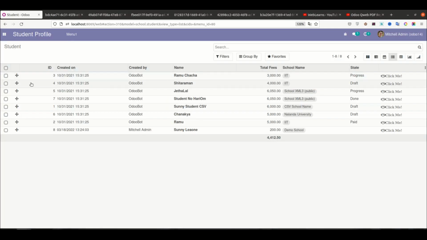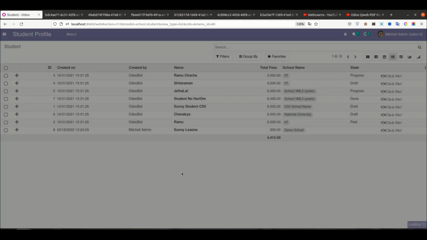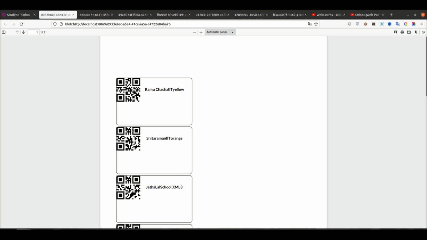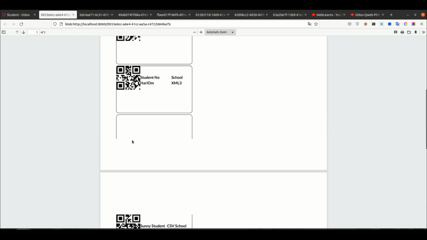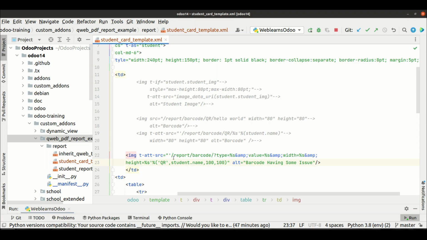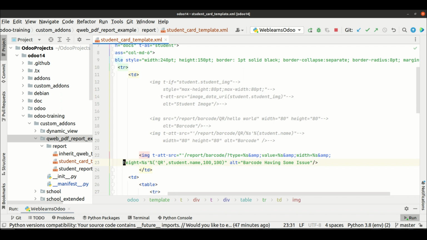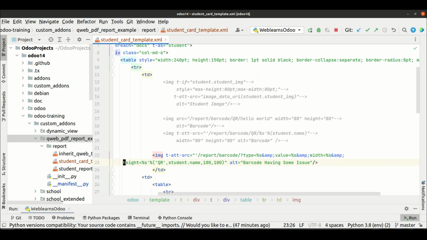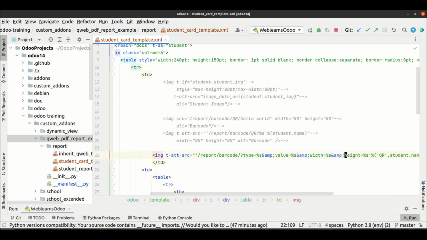Don't worry about this one, there is no bug, but make sure. Here you can see it's working fine at the moment, but sometimes it's not working well. For that, you can just do it in one line like this. All right.